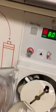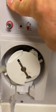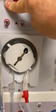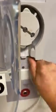So we put it in the same way, we set it up, and then we press the button. These guides will guide the tubing in all the way into the blood pump safely. This is critical. This is not a joke, this is critical.